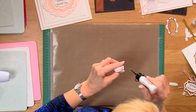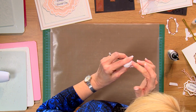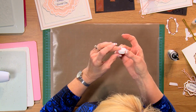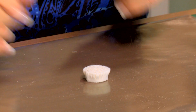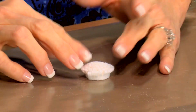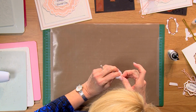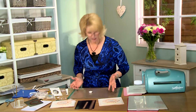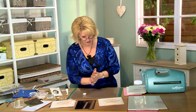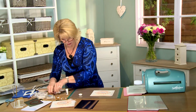Just give it a tiny little bit more glue right on the end here to secure it. And hold that for just a second. There we go. And then make sure your hands are nice and clean and you can form this out a little bit. There we go. Isn't that pretty? Let's just make sure that's good and secure there. But you have such a pretty little flower. It's absolutely perfect every time. I love that.